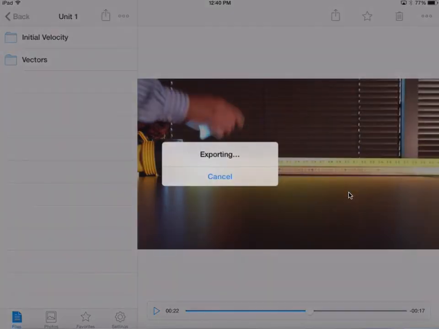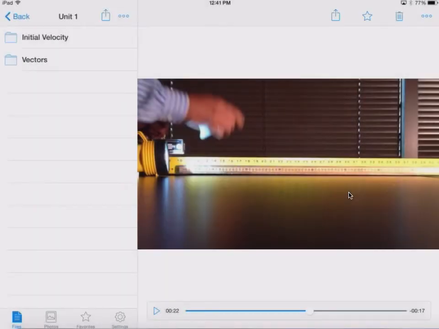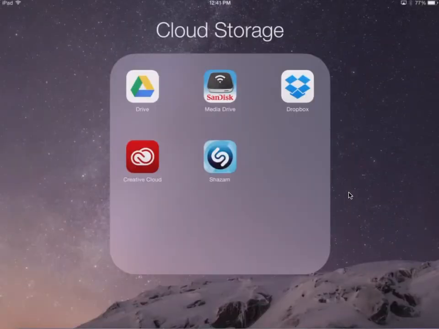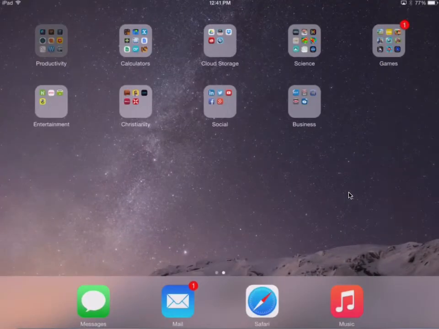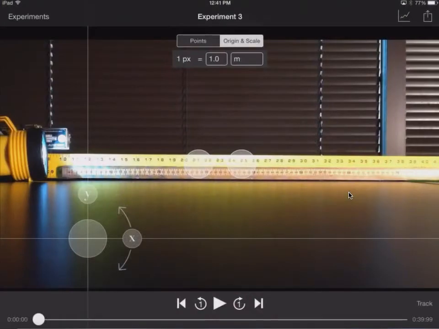So I can just go ahead and export that and open this in an app, and hopefully it'll come down fairly quickly. If it doesn't, it doesn't. So I'm just going to go ahead and cancel that because I already have it. So you open that in video physics. And let me go ahead and go to video physics here. And I already have the video here.